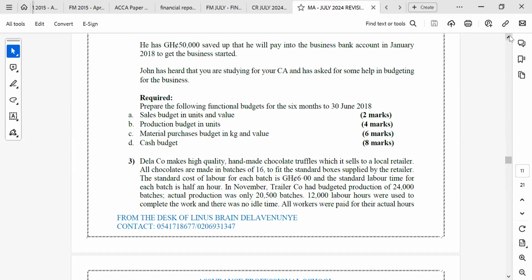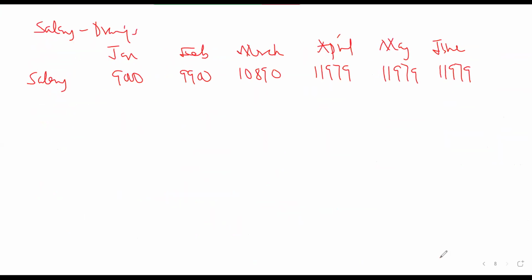Okay, please, with variance, we are comparing our standard with the actual performance. You are saying that you are going to be using 20 cedis whenever you want to purchase a material. You are going to the market, and you are saying that every tomato you are going to buy, you are going to buy at a price of 20 cedis. Now you went to the market and bought 200 pieces for 5,000. This is the actual amount that you have spent.